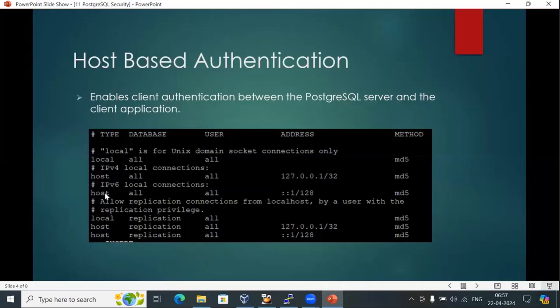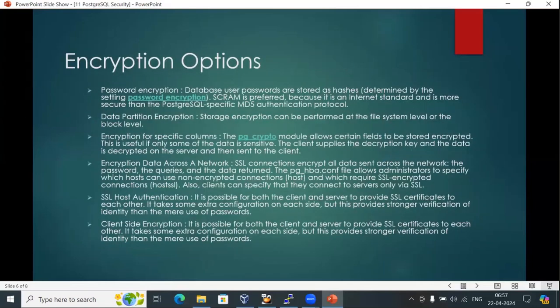Here we have local and host, but if you enable your cluster with OpenSSL, you have to give hostssl in pg_hba.conf, to encrypt your connections at the network layer.